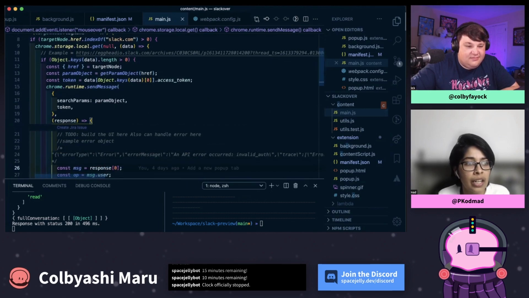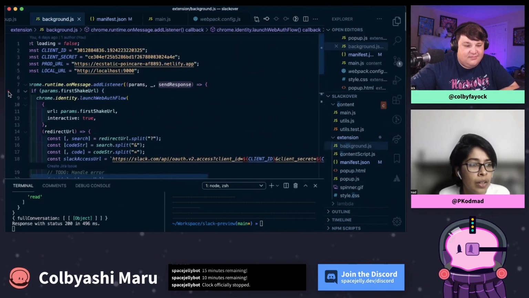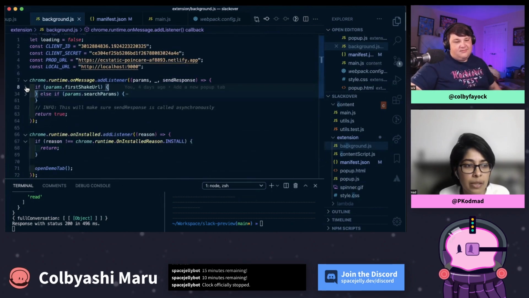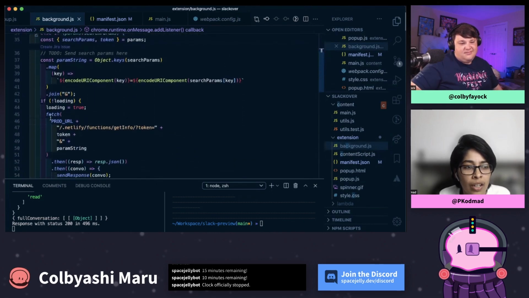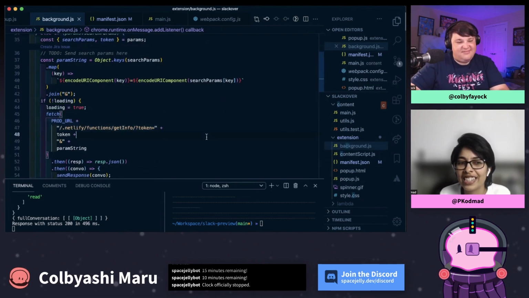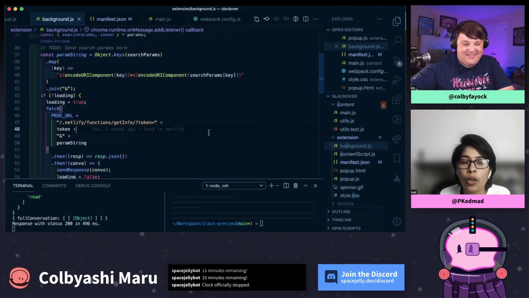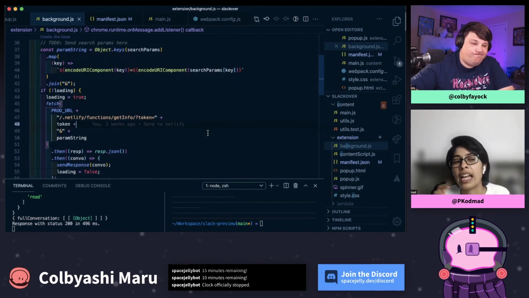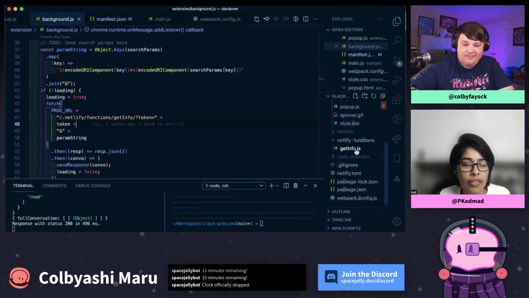The background again makes the API calls that I need somewhere here. So that's where this param thing comes in use. I have this whole setup here where I fetch it from a Netlify function that I have written. This is the lambda function that I have written because your Chrome extension is not really a server, and you can get into nasty cost exceptions. So what I did was I accessed the Slack API through a little Netlify function that I have written here.